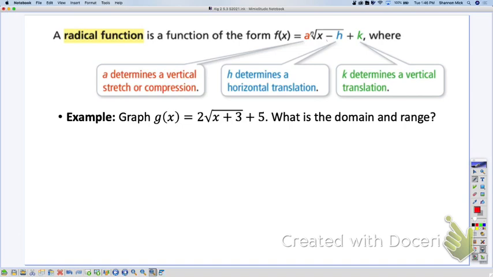K determines a vertical translation. I'm going to tell you that my K usually ends up in the front. Why do you think they end up in the front? Because it's easier. Well, for my brain, I definitely close my radicals. But if I put this K up here, I'd have K plus or minus A times the square root, or the nth root, of x minus H. Would I know definitely that that's a K now and not a badly written radical sign? I've already helped 2 different people, and in one of them the radical sign went across everything.